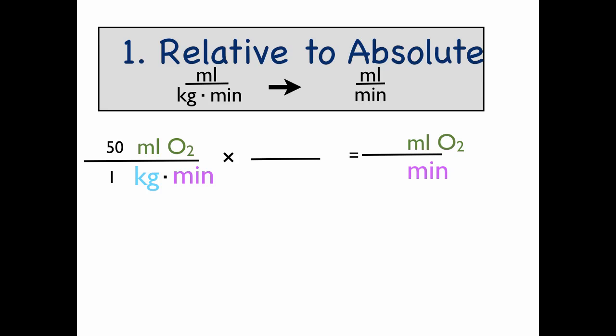So to start, I'm just going to enter my values here. Terrence has a VO2 max of 50 mLs of oxygen per kilogram per minute, and I want to convert to just mLs per minute. So I need to get rid of, so to speak, his body mass. If it's on the denominator here, I have to put it on the numerator in my conversion factor. So Terrence is 75 kilos, and obviously 1 goes below, but you don't have to put the 1 in there. Kilograms will cancel out, and I'll be left with just units of mLs of oxygen per minute, which is what I want. So I multiply the numbers on top, 50 by 75, and I don't worry about the ones, because anything multiplied or divided by 1 is the same number. I end up with 3,750 mLs of oxygen per minute, and that's Terrence's absolute VO2 expressed in mLs of oxygen.